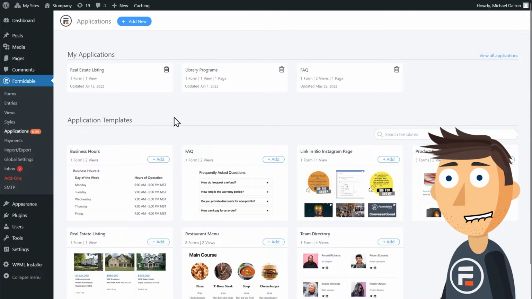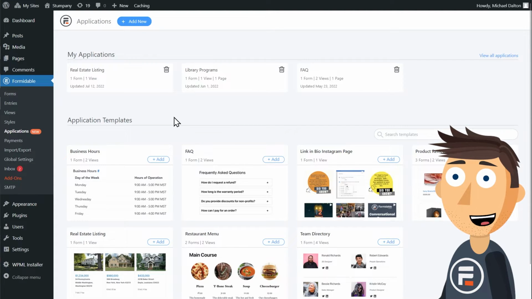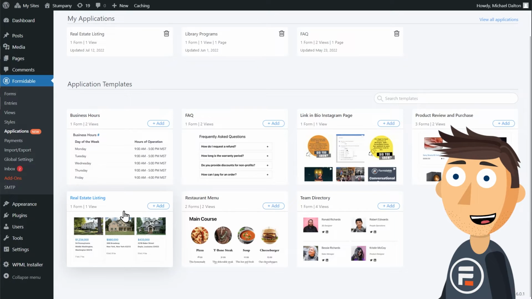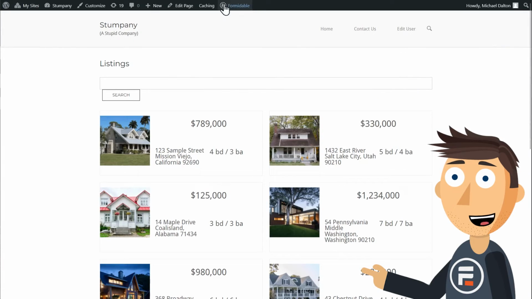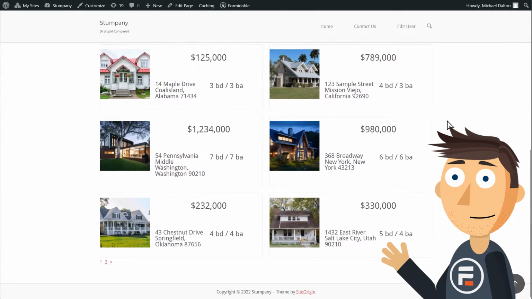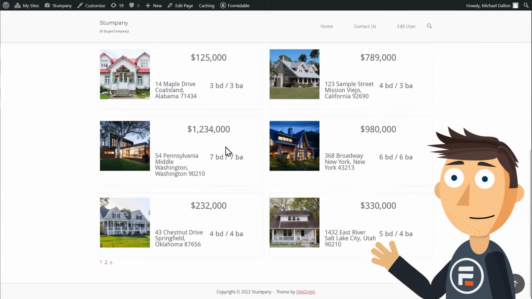Now, we've already covered in multiple videos the power of Formidable Views, and more recently, our application builder. So for our example, I went into our application builder, chose the real estate template, added some entries, and accidentally made it look worse than it does in the template. But ignore my lack of style, and also ignore the duplicates. I didn't want to create a bunch of fake homes, so I just duplicated entries.